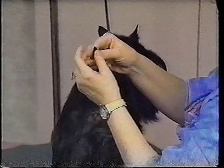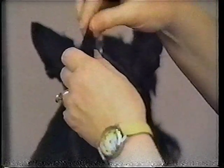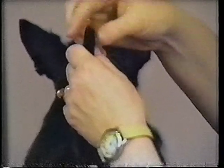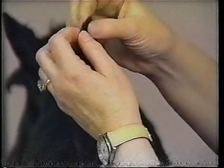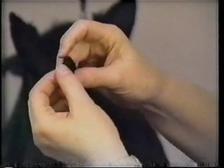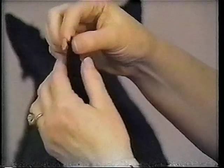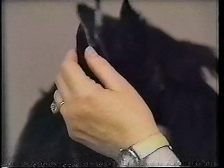Yes, sometimes your dog looks like the tail is this long. But when you go like this, it's all hair. You really don't want to leave a lot of hair at the tip of the tail. The tip of the tail, the bone, is right here. And you shouldn't have more than maybe half an inch at the very most at the tip of the tail, unless you have a really too short tail.